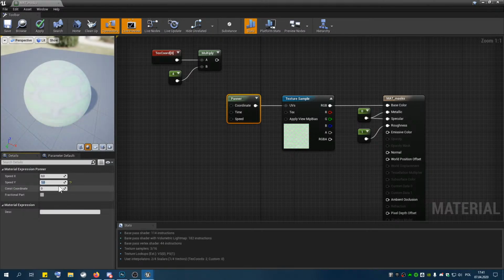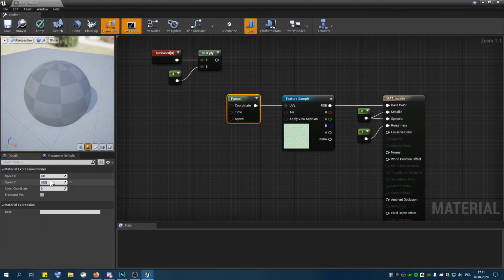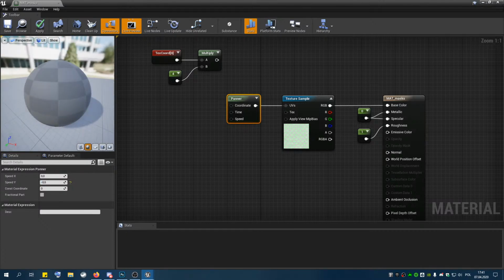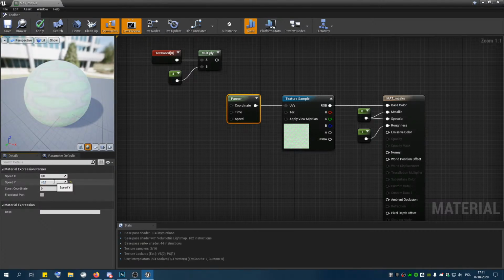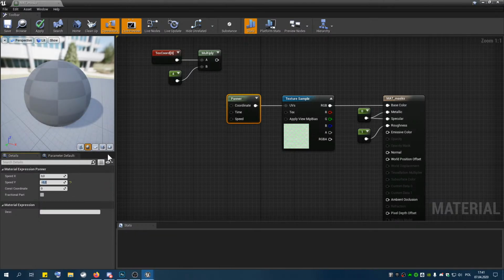But if I put -1 in here, it will go down. So we can create, for example, fluid materials with this. So if I put 0 and minus 0.5, it's still too fast, I think, so let's put 0.2.